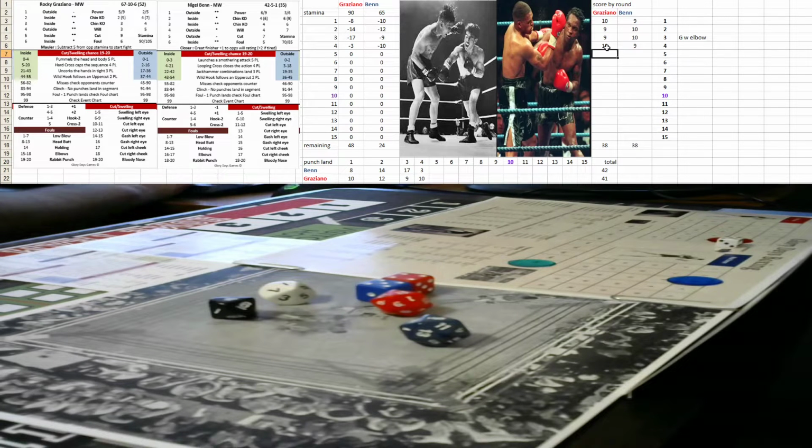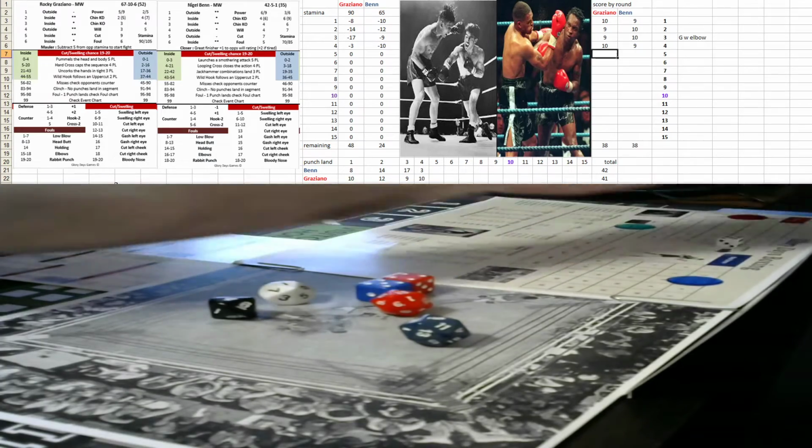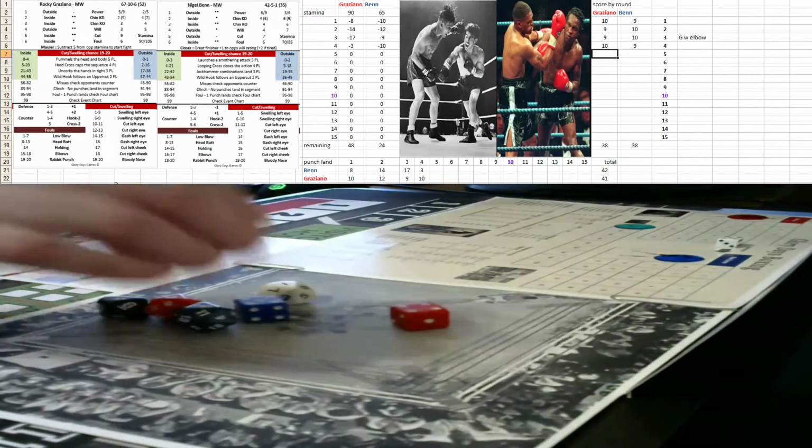We prepare for round number 5. They're working on the swelling in Graziano's corner. He's starting to puff up around those eyes. Same thing with Ben. They apply the grease. Fighters getting their final instructions and a swig of water. We prepare for round number 5. Graziano will have momentum. And there's the bell.